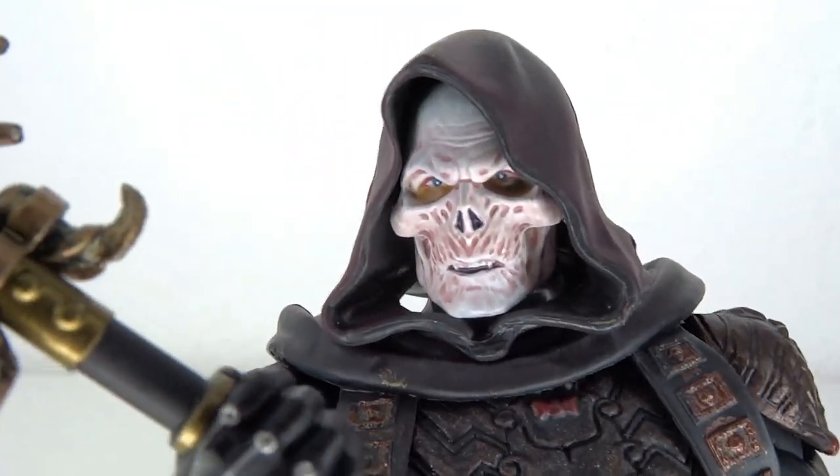Just had to take him off the base because otherwise I wouldn't have gotten the face.